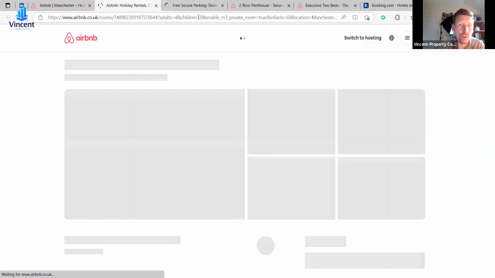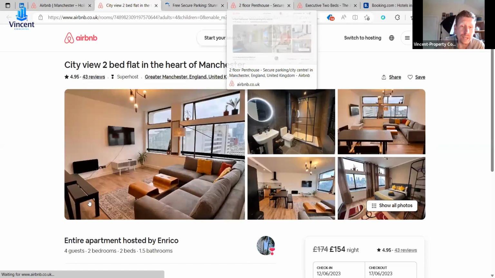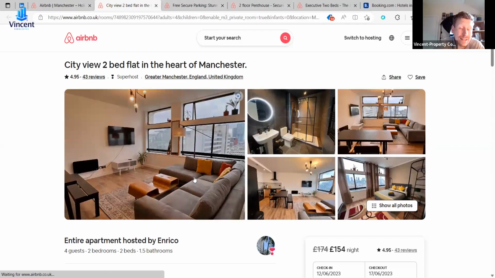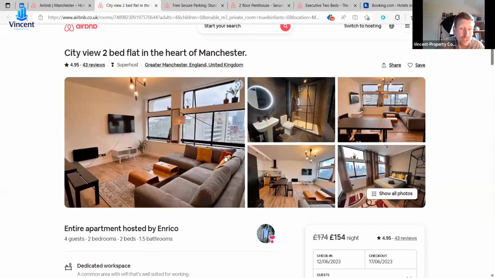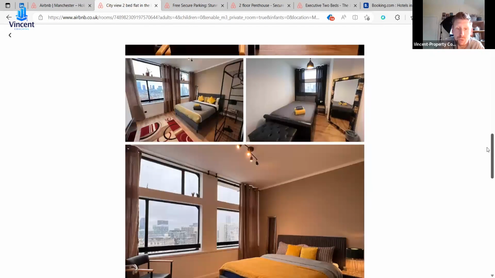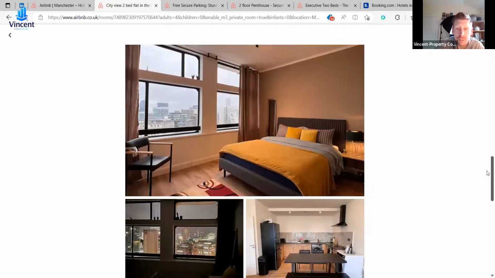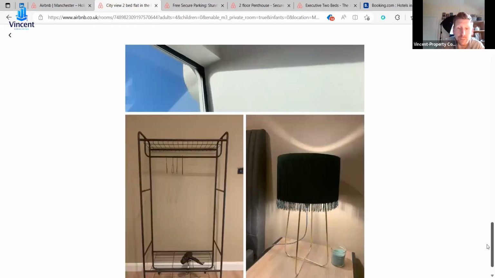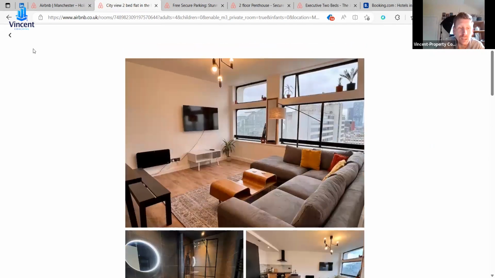And then now I want to see how they look. Are they similar to mine? Are they nicer? Are they looking worse? So for example, we have 2 bedrooms, 2 beds, 4 guests. So this one, let's say it's gonna be similar to ours regarding the size. Is ours as nice? Because this one looks very nice and modern. So someone who is having this property, I'm sure that it's gonna work for them.